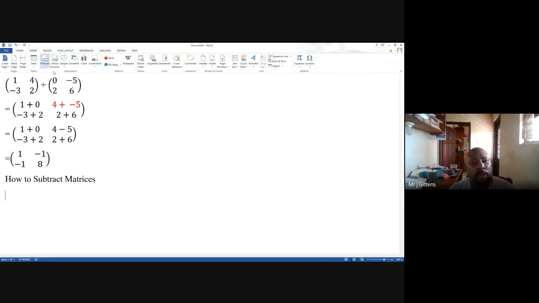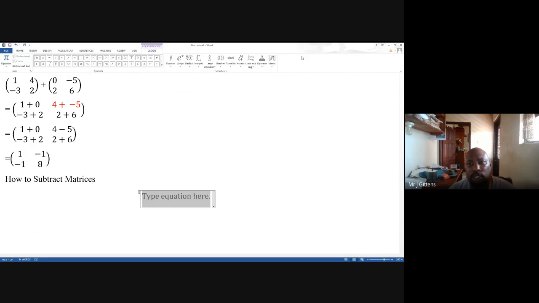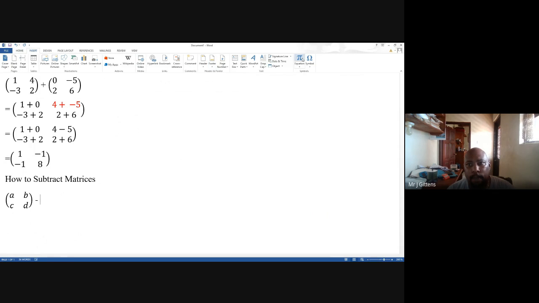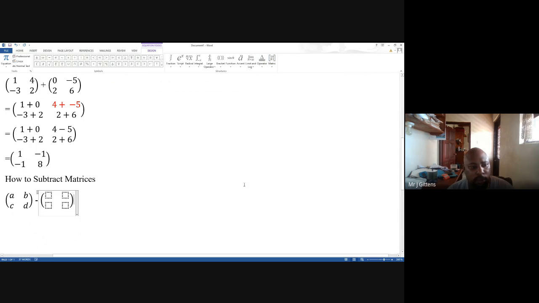This situation here of an insert matrix, and we'll use the same methods that I did. So of course, A, B, C, and D. I want to make sure I have A, B, C, and D, and then the second matrix, very simple, E, F, G, and H.